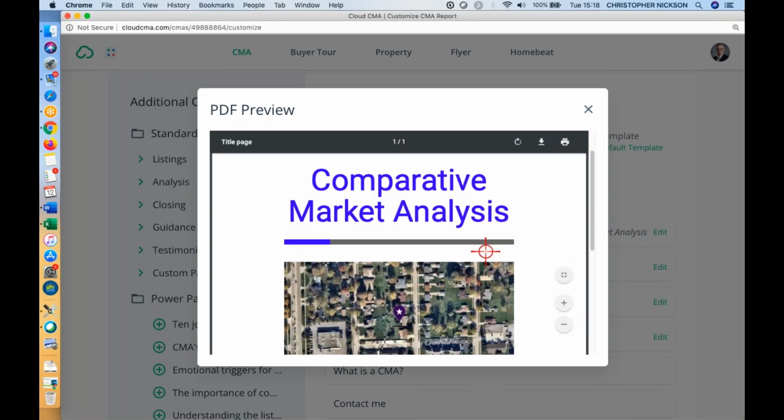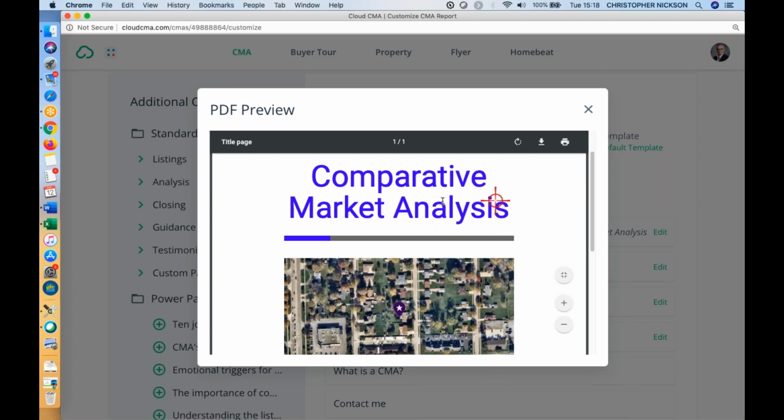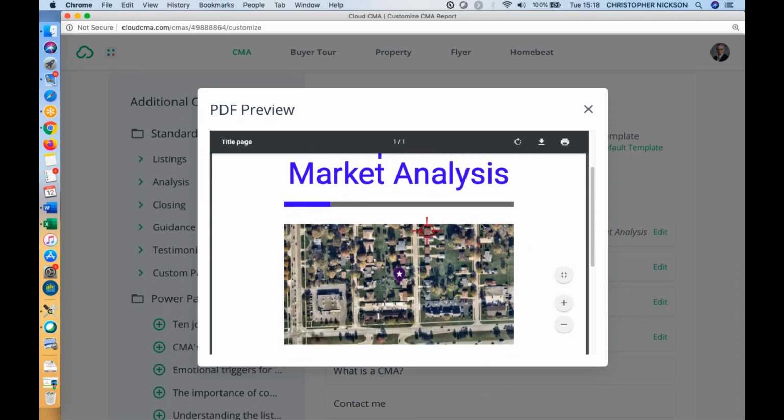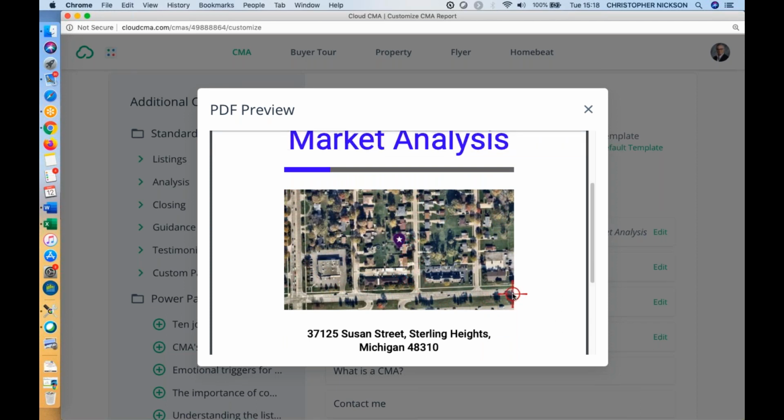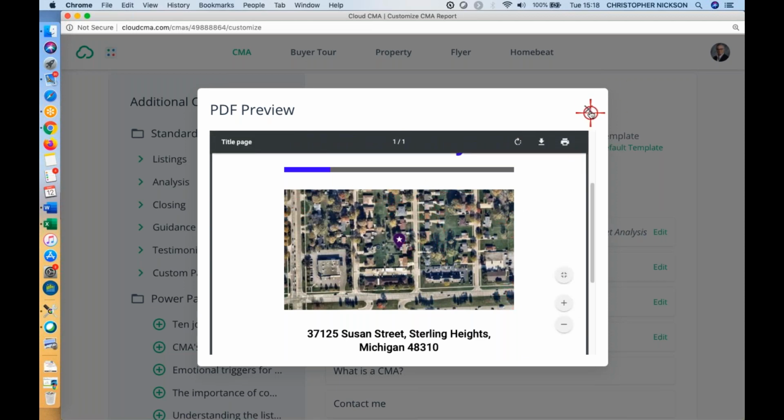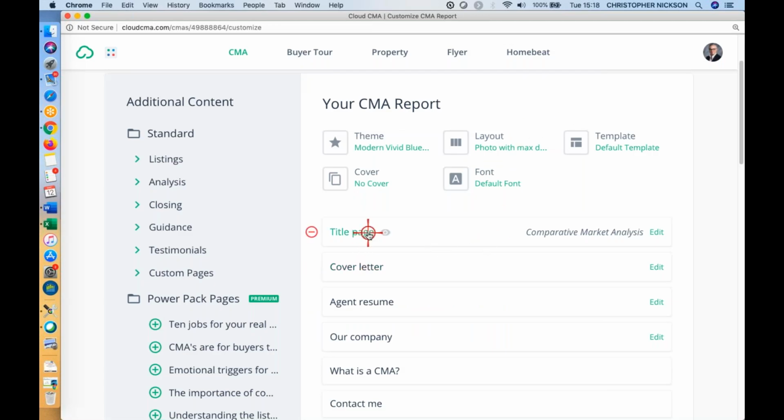But what it automatically did for me is it created on this cover page the title page called the comparative market analysis. It pulled up a street view of the picture where the house is located. If I did, for some reason, drive by and have my own photo that I took, I could also download that here and put it in there, and it would show that instead on the title page. It says edit right here, so I can change it if I didn't want to call it comparative market analysis. I could call it sales report for Betty Buyer, or whatever I want to right in there, and click save, and that's how it would show it.